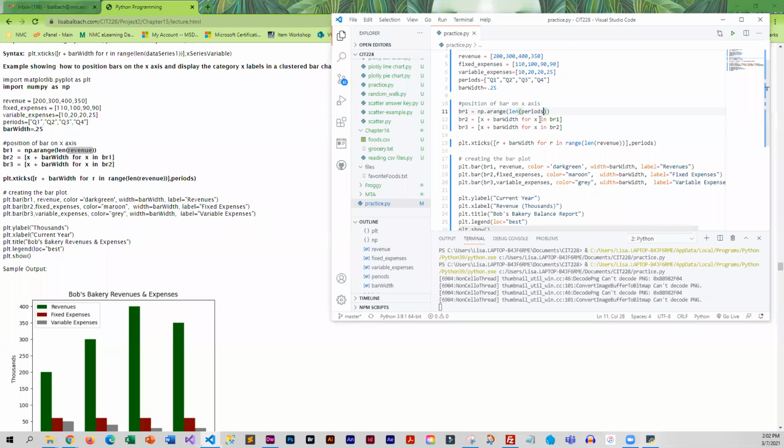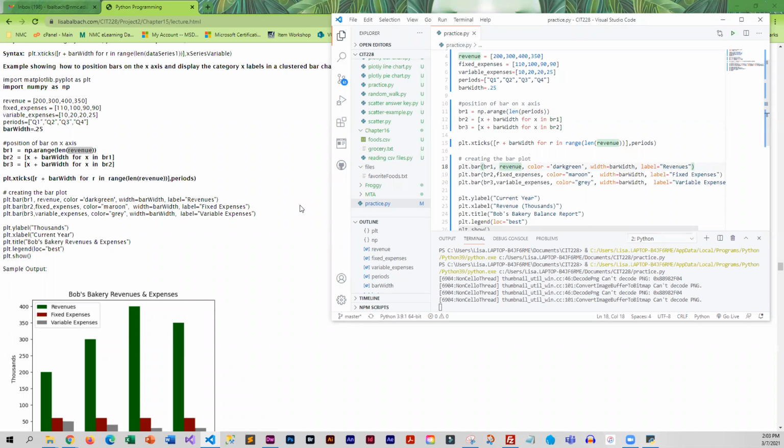And there is one little adjustment we need to make. This length actually should be periods because we are using these to replace the periods in the bar. Before I had revenues in there, and that would have been incorrect. We are doing revenue on our y-axis, so this needs to be periods because that is what we're plotting along the x.